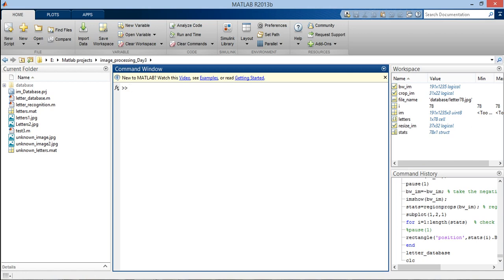For example, a number plate or any other image containing characters, we can detect everything using the database, and we detect the characters. So first, how we create the database.